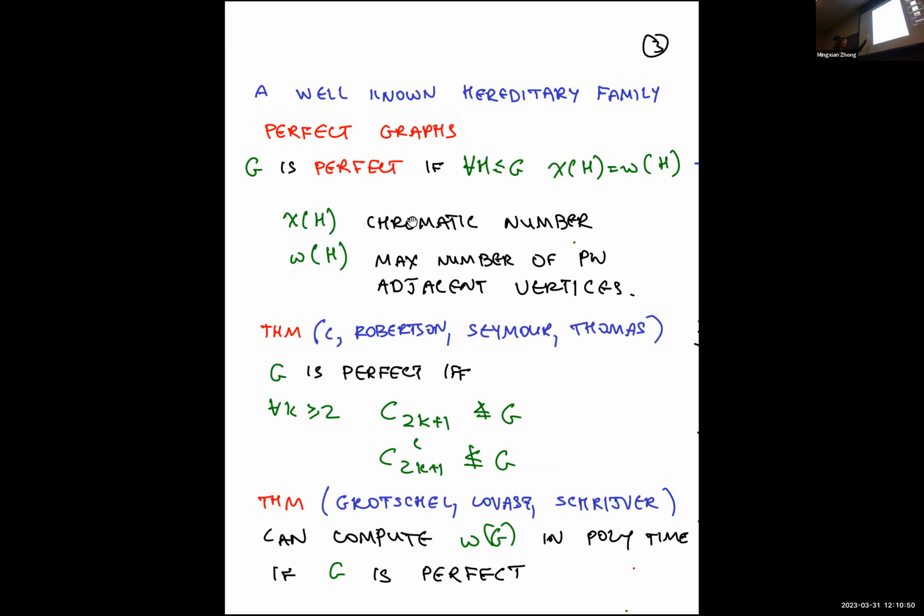So now, once you believe this, it becomes clear why perfection is invariant under taking complements, because this tells you these are all the obstructions, and the set of obstructions is closed under taking complements. I should also say that these conjectures that Berge made generated a lot of research in graph theory. Lots and lots of people's life work was to do things related to proving this conjecture. And as you well know, when many people work on a topic, the topic develops, and there are questions that come up, and suddenly it's interesting.